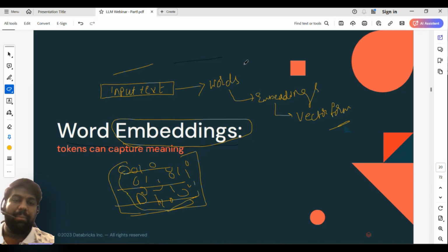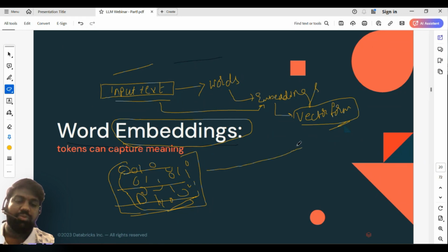When you get the input text, and then you do embeddings, you get a vector form. Now calculate the distance between two vectors, like let's say x1, x2 and y1, y2. The distance is y2 minus y1, x2 minus x1. This is the distance, the cosine similarity.